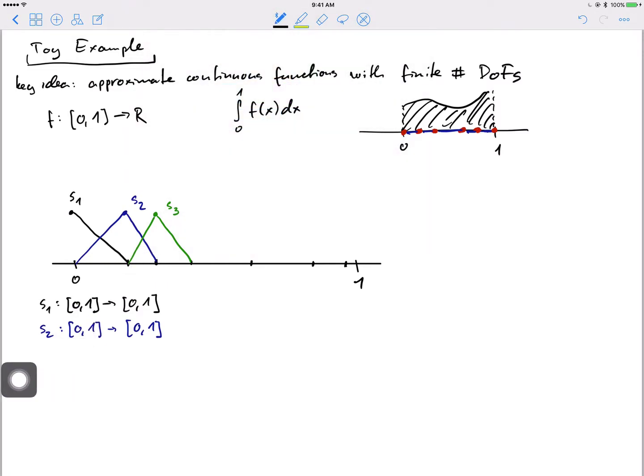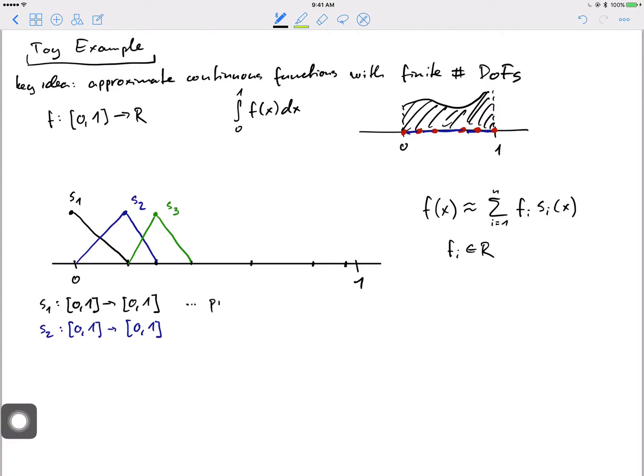Okay, and this is really all there is to finite elements. The idea is to approximate the function f as a sum over all my nodes. I denote them with index i, let's say from 1 to n, that doesn't matter. Here are the nodal values, and here are the shape functions, okay? The nodal values are just numbers, scalars, and the S_i are functions. So this is a linear combination of shape functions, exactly of these piecewise linear hat functions, okay? This is what I drew here, which corresponds to piecewise linear shape functions.